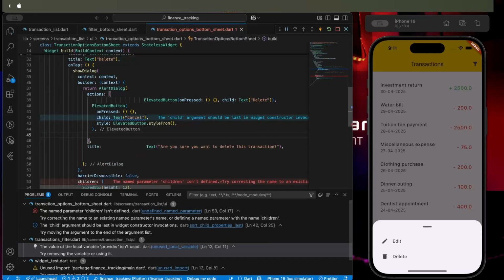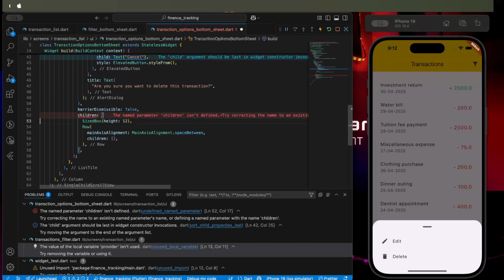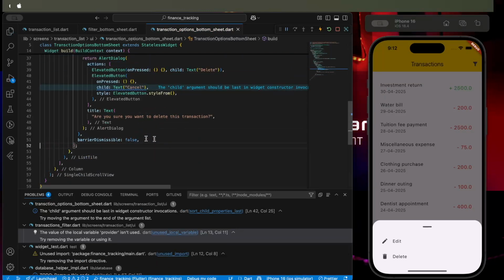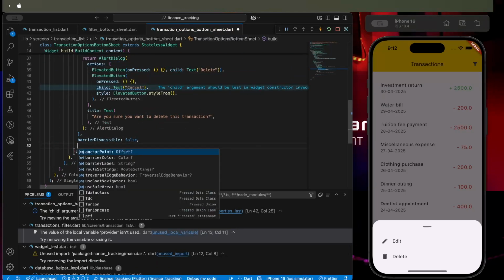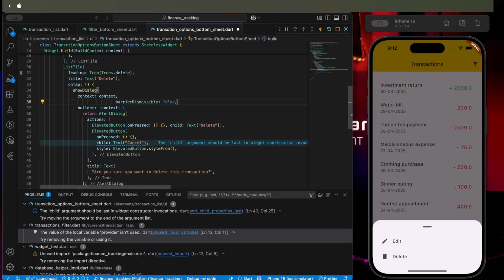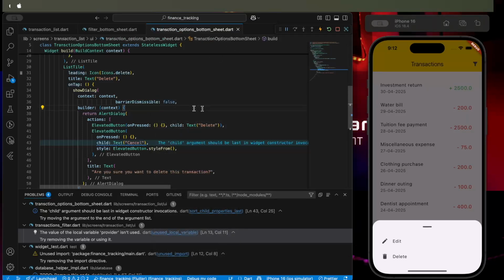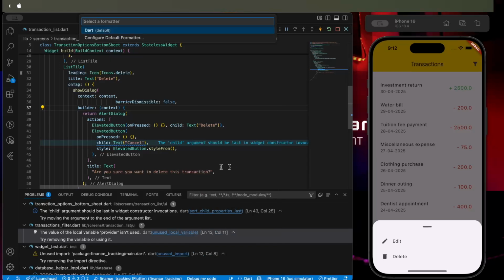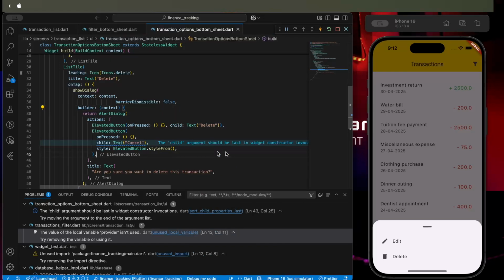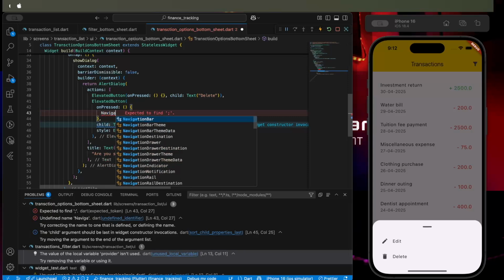Okay, format document, and format document, and we can have a navigator dot pop.